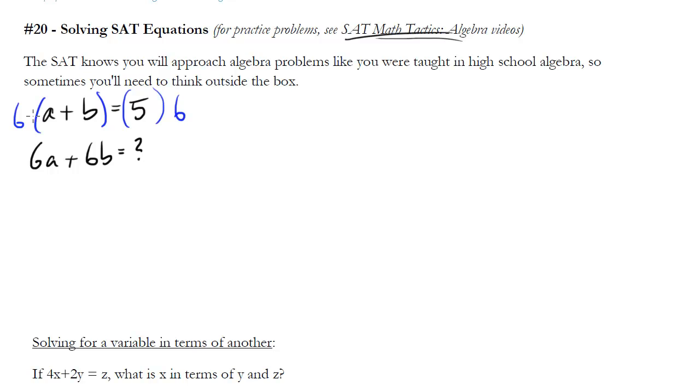That's one of the things you're going to see on SAT math problems for algebra. They're going to ask you for weird things like x plus y, a squared plus b squared, really weird answers, and usually the trick is solve for them directly. When I do that, I'm going to get 6a plus 6b equals 30, and there you go, done. A lot of these questions are going to go quickly, so the key is to see through them and figure out what's going on.